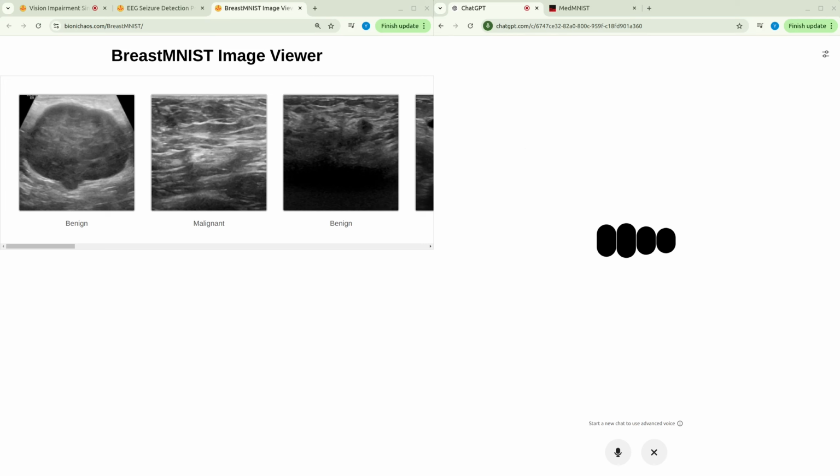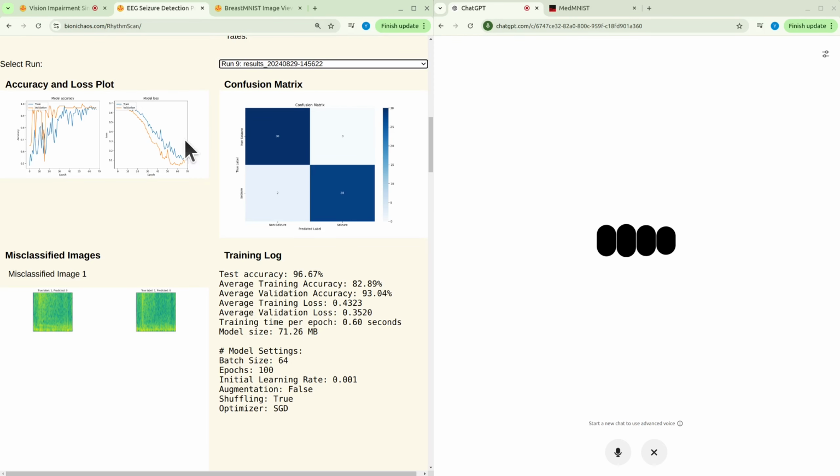We discussed adapting a BreastMNIST training pipeline without Flask, focusing on client-side deployment using TensorFlow.js for image classification. Key points included normalizing data, handling class imbalance, benchmarking against ResNet models, and displaying model performance metrics on a lightweight web interface, with plans to separate performance visualization from user-uploaded image predictions.